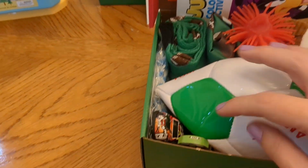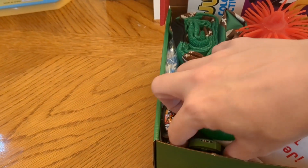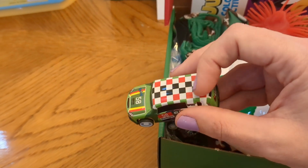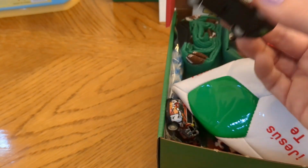and then his stuffed animal, this little funny character that I think the boys will like, and his socks, his backpack. I did put in 2 more of the little race cars. I thought this one here kind of looked like a flag of some sort, or like the finish line of a race, so I think those are pretty cool.